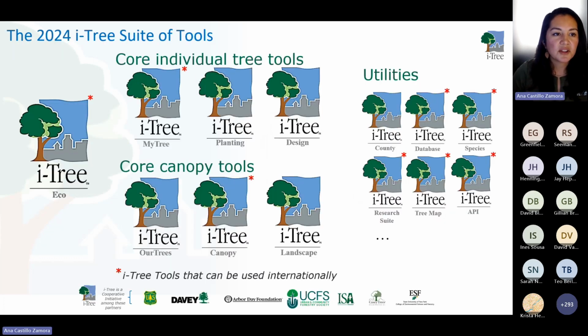So now I'm going to go over the tools that are part of the iTree suite of tools. The first is iTree Eco, and that is really our flagship powerhouse tool. It is where a lot of the newest science goes first, but it is also the one with the highest learning curve. Because of this, we're actually going to save it towards the end of the academy. But like I said, this is the powerhouse. All the tools in the iTree suite of tools are sort of based on this.